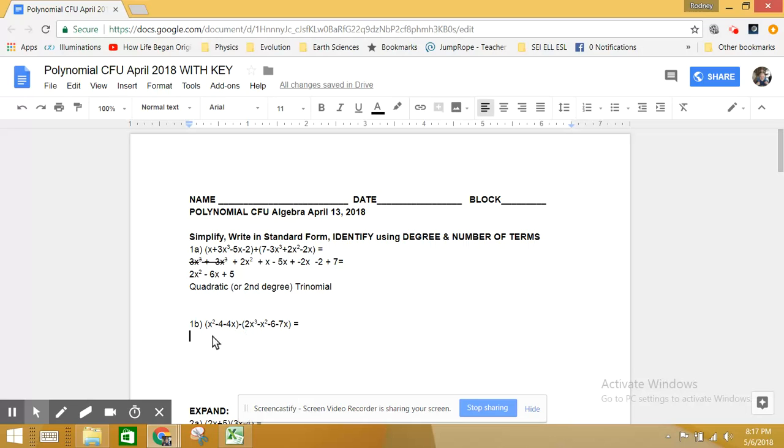So I'm going to look here. What's my highest degree over here? It's a second degree. Okay, what's my highest degree over here? It's a third degree. All right, so over here, there's no third degree, so I'm really doing 0x cubed minus 2x cubed. So I'm just going to say 0x cubed just to keep track of the fact that I didn't have any. And then I'm going to subtract minus 2x cubed.